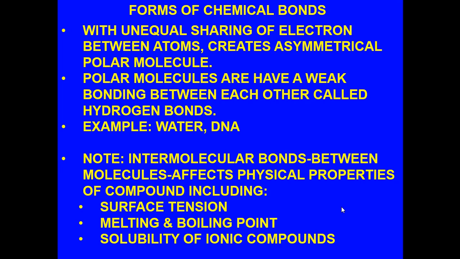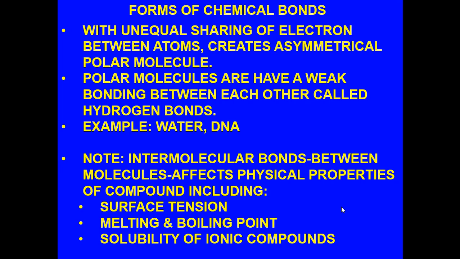Now, with DNA, the strands of DNA are kind of held together by hydrogen bonding. Again, very weak, but each strand has an attraction to the other strand. We'll get more into that later. The intermolecular bonds between molecules now affect the physical properties of compounds, and this includes surface tension, melting and boiling point, and solubility of ionic compounds. Because water is a compound that is a polar molecule, the charges on the molecules can get in between the different ions and disrupt the bonding of ionic compounds.